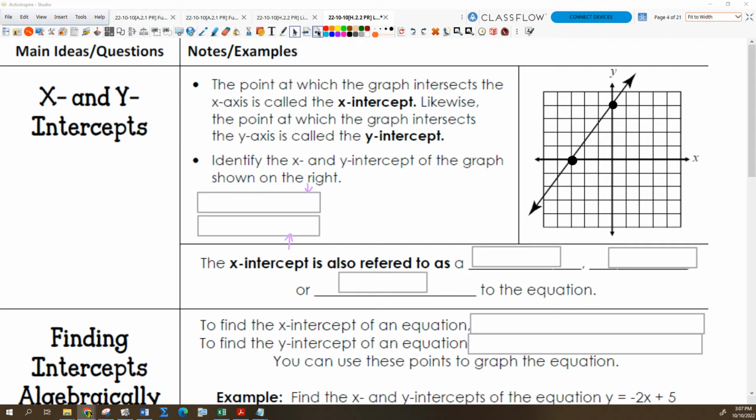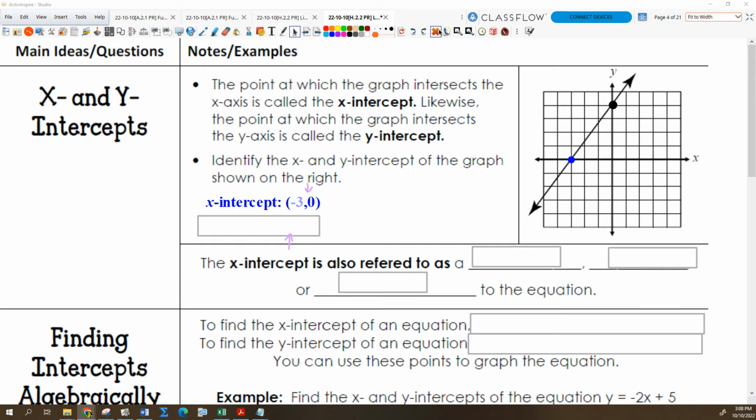So let's talk about the X and Y intercepts. You guys all know what X and Y intercepts are. If I asked you to identify the X-intercept for this function, what is it? Okay, but how would I write that as an ordered pair? -3, 0, right? Okay, and that's important. So the X-intercept has coordinates -3, 0. What are the coordinates of the Y-intercept?